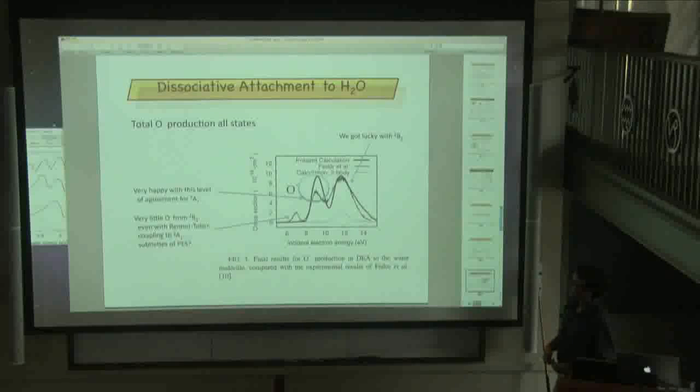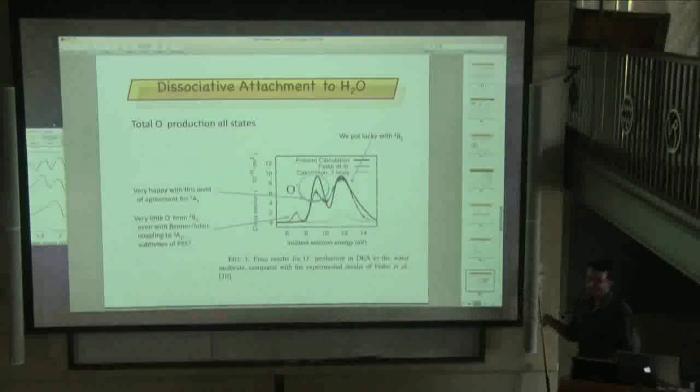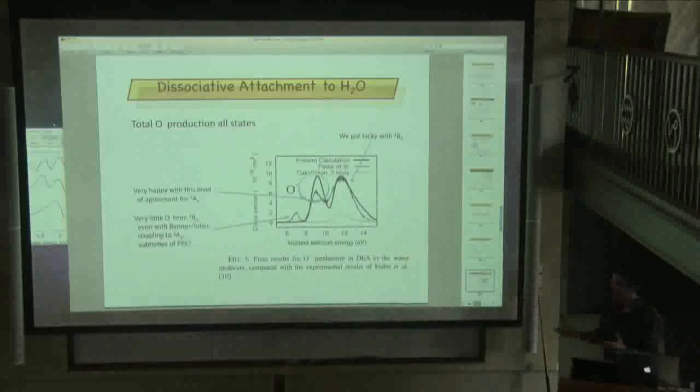You can see that there are the 3 peaks. The first peak, we didn't get any. Okay, so attachment to the lowest energy resonance, well, we got about I think I said 1/100th. It's either 1/100th or 1/1000th, the actual result. So we checked the hypothesis that this is due to Renner-Teller coupling to the other surface. That wasn't the case. In the end, I suspect that it's due to deficiencies in the surface.